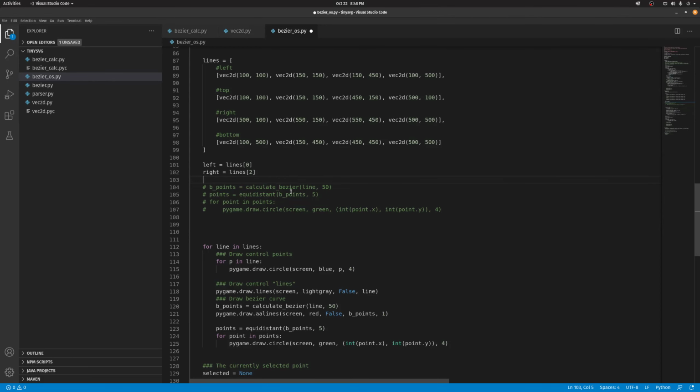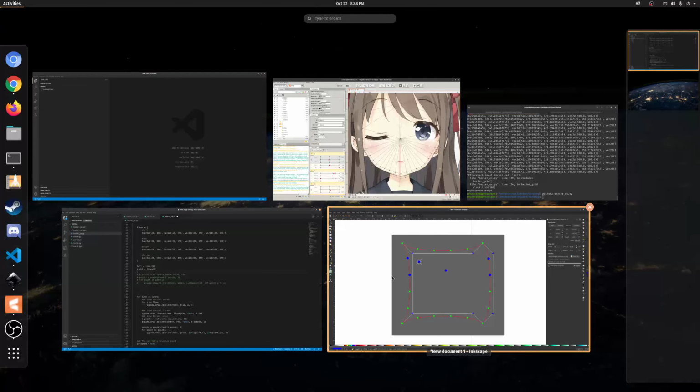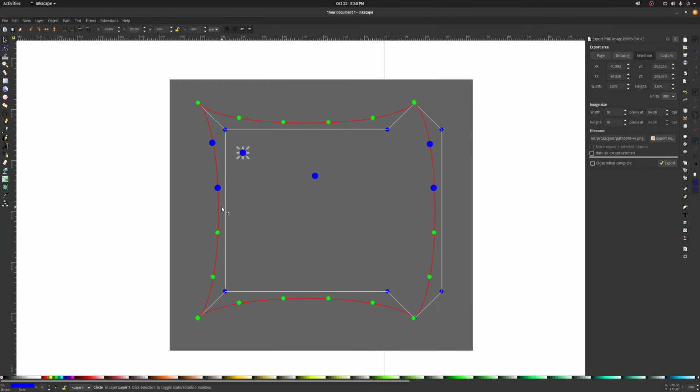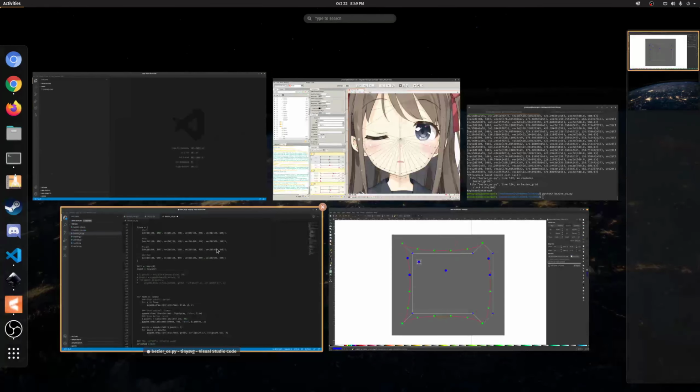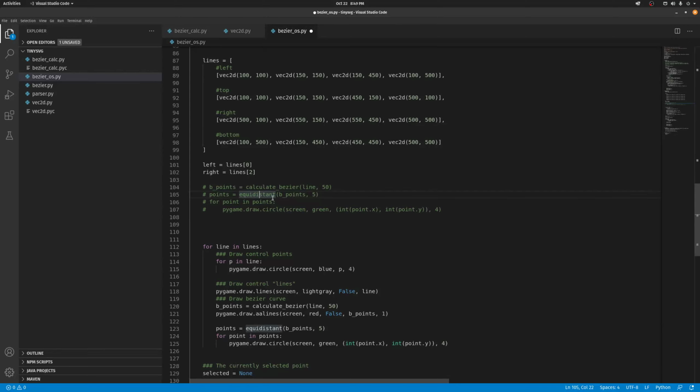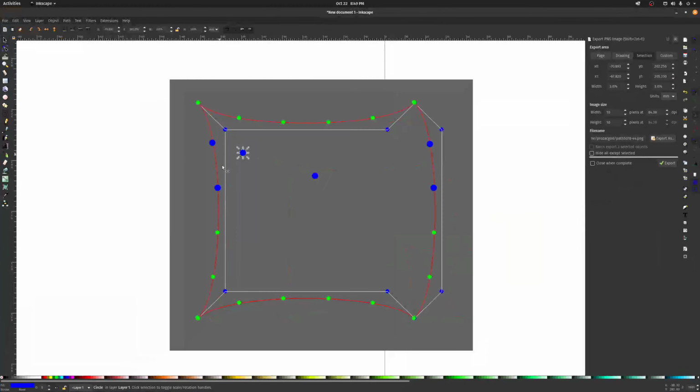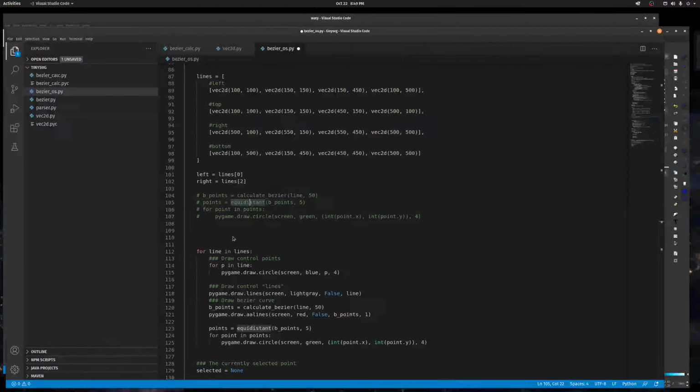If I'm going to split these equidistant points into 5 segments, did it cut into 5? 1, 2, 3, 4. It is 5 segments. There's no center line, which kind of bugs my brain for some reason. So it is 5 segments. That's a 20% increase down the line. I'll just hard code it.